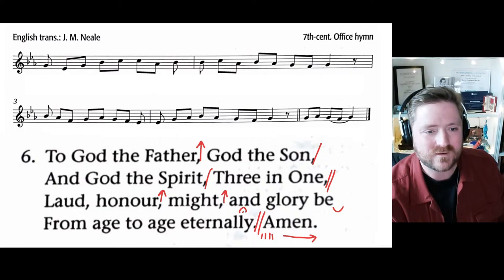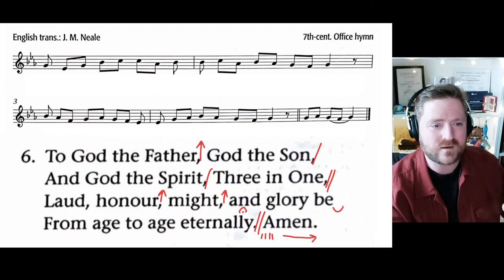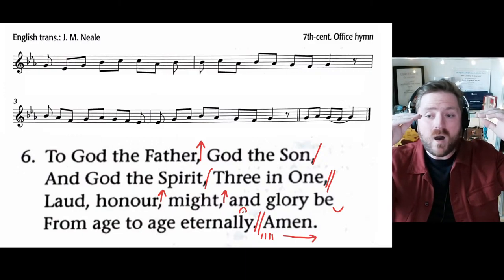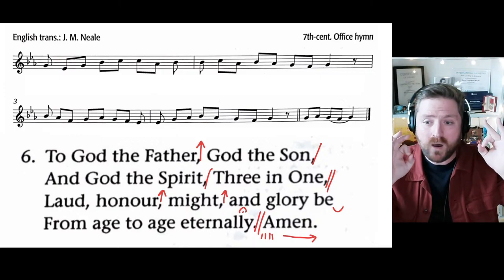Amen. Okay. So let's sing that together. Note the very long last note. So take a huge breath for me, everyone. And... Amen.